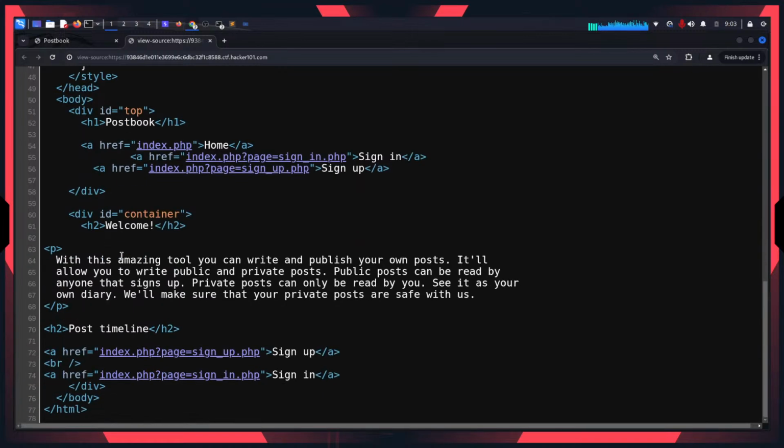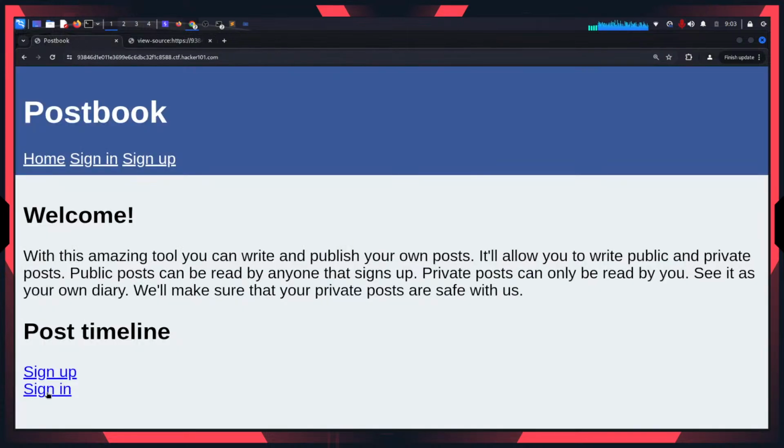We have some script here using the anchor tag, which is index.php, which is cool. We also have signin.php and signup.php, which these two hyperlinks are pointing to. So let's close this up and click on sign in. Let's start with the sign in functionality.